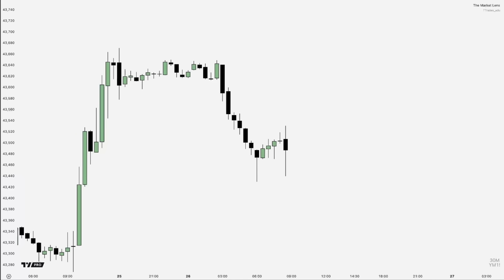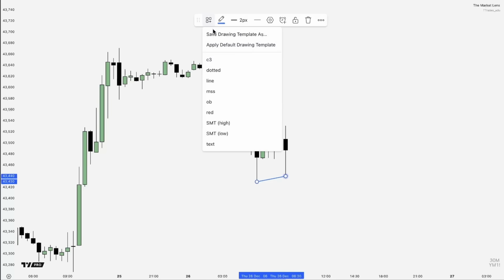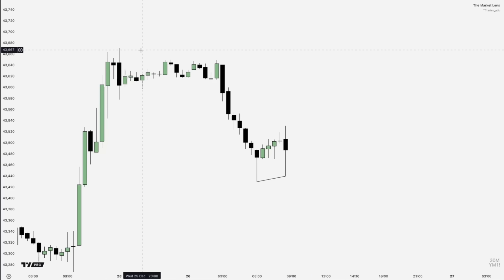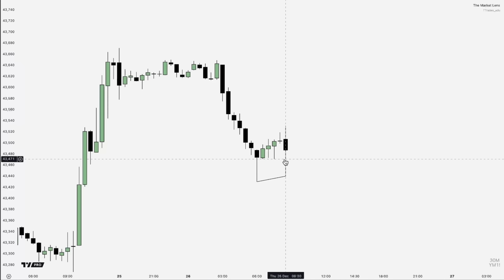So here we are with our next example, and we are on the Dow 30-minute chart. Now we don't sweep out this low, but we do have an SMT. So using the daily profile, we have all these failure swings on the highs. We're in the New York session, we have an SMT. This is looking like a New York reversal setup.